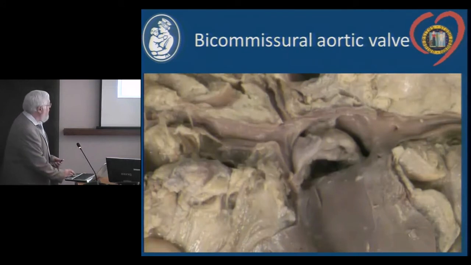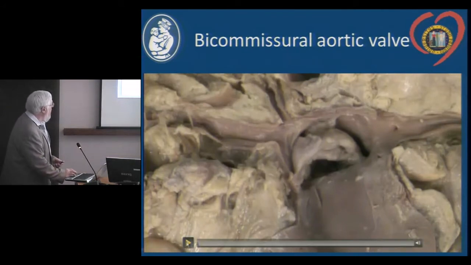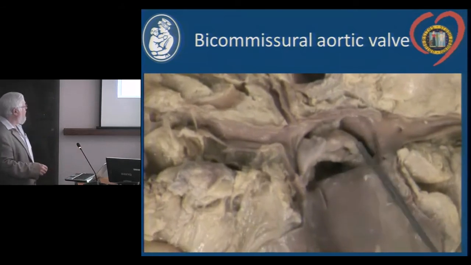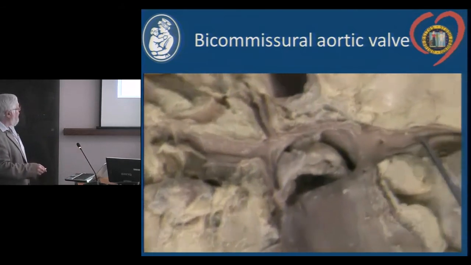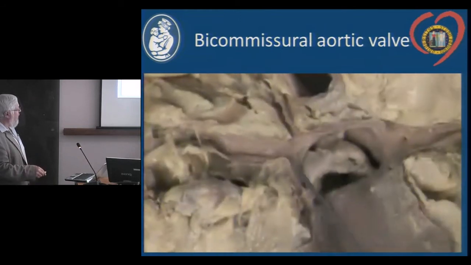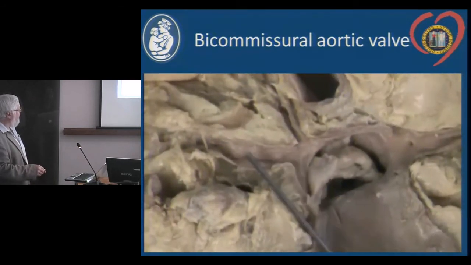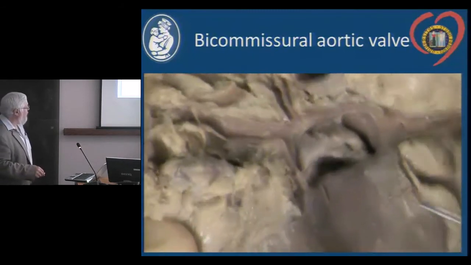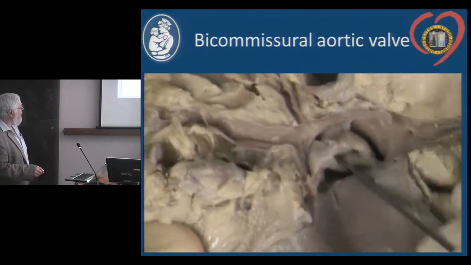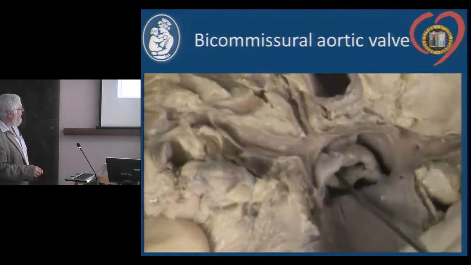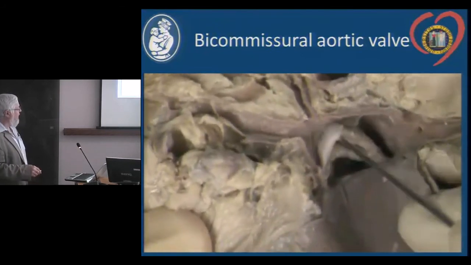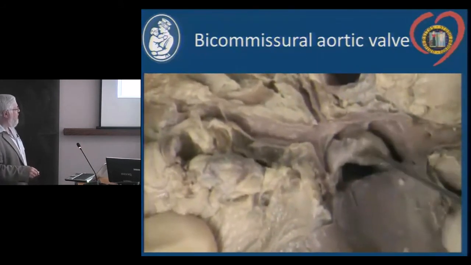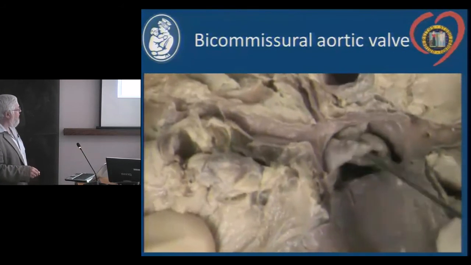I'll just show you the anatomy of one valve here, and this is the most common type. Here you can see we're looking into the aortic root. This is the valve. Here's the right coronary artery opened over here so you can see it. Here's the left with the circumflex and anterior descending coronaries. So we've reflected the aorta back here. And here's the aortic valve leaflets. You can see that they're very thick, not quite normal, a very fleshy appearance to the valve leaflets.